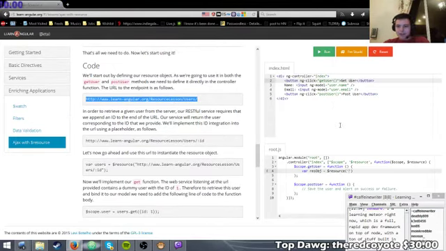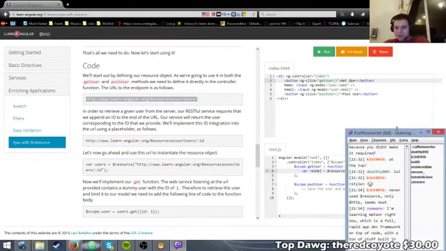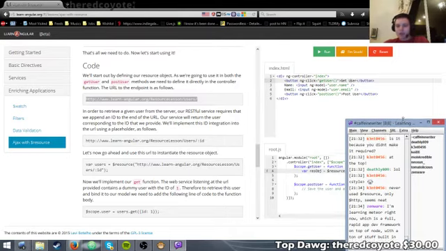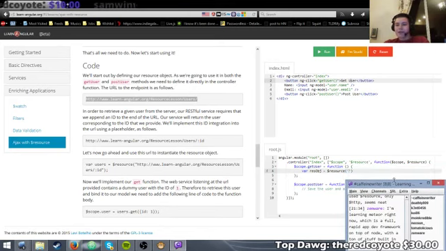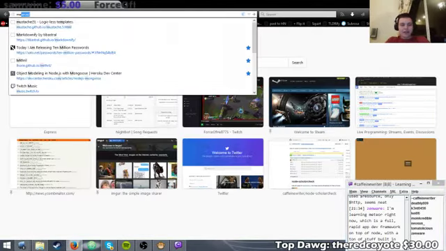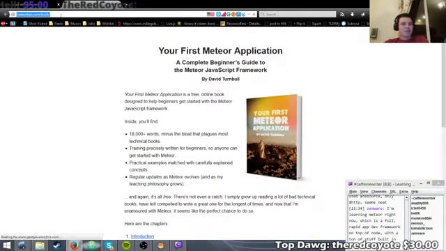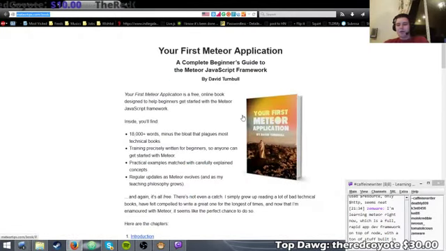Okay, it's actually a lot like, oh yeah, Meteor is actually really cool. It really does seem neat because it abstracts a lot more. Meteortips.com/book, because I actually got the whole thing free online. It's pretty cool. Might work on Meteor next stream just because, you know, why the hell not?